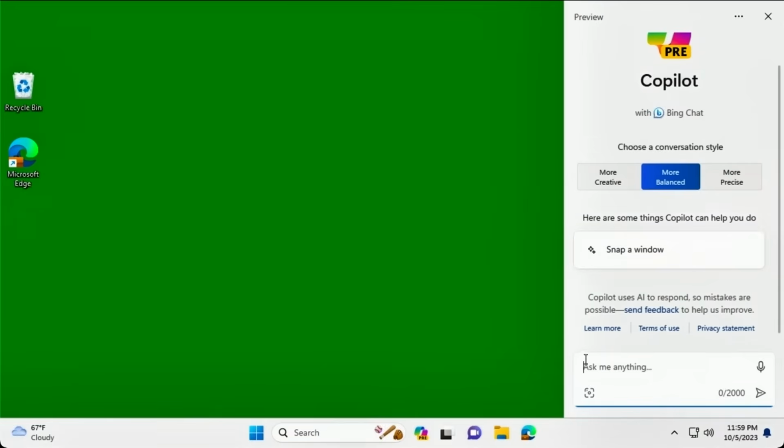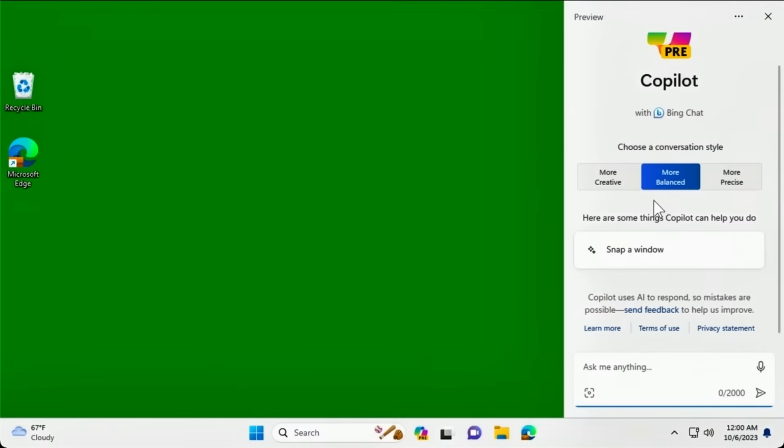You can click here to add that request to the chat and see that in action. Now in the bottom, we've got a chat box where we can enter a question or something to say to Copilot. And of course, the send button here in the chat. If you'd rather dictate a response, there's a microphone icon. And in the bottom left corner of this chat box, we've got an add an image button, which you can use to paste or upload an image that Copilot can analyze. We'll see more about these things in future videos in this course.